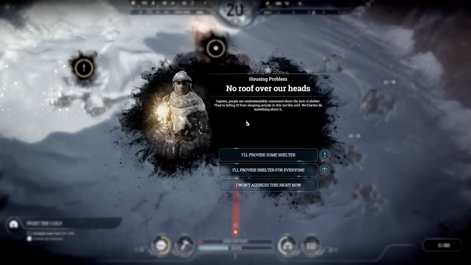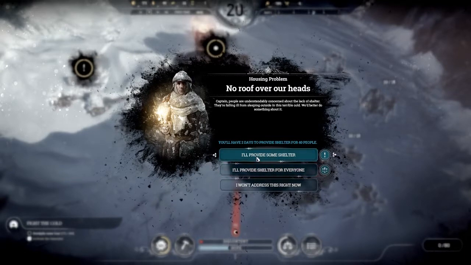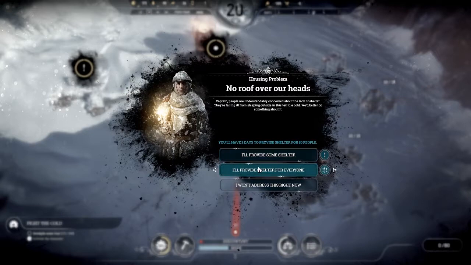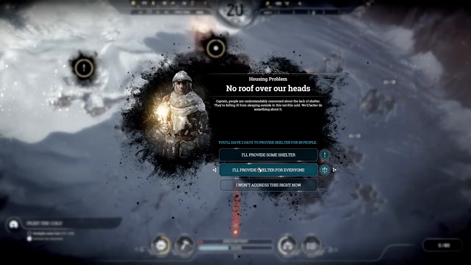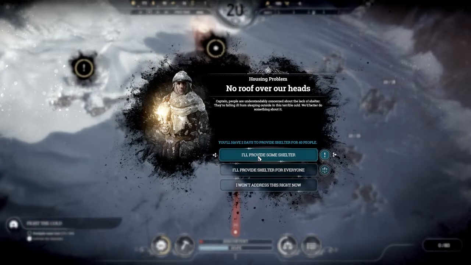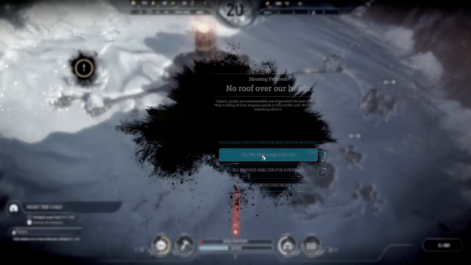Okay, so we got a notification. No roof over our heads. They're complaining. We need houses. Fine. So you have 2 options. We have 2 days to provide shelter for 40 people, or you have 2 days to provide shelter for 80 people. Now, you make a promise, and if you don't deliver, they're gonna get even more grumpy.